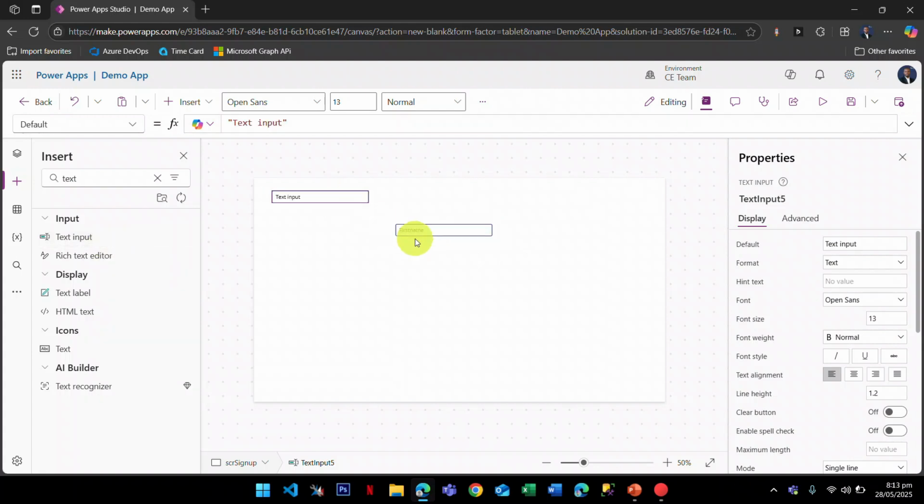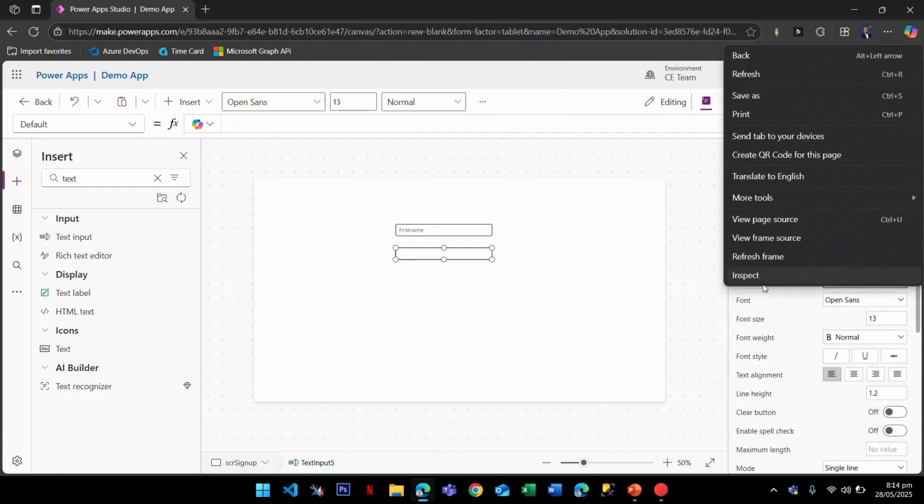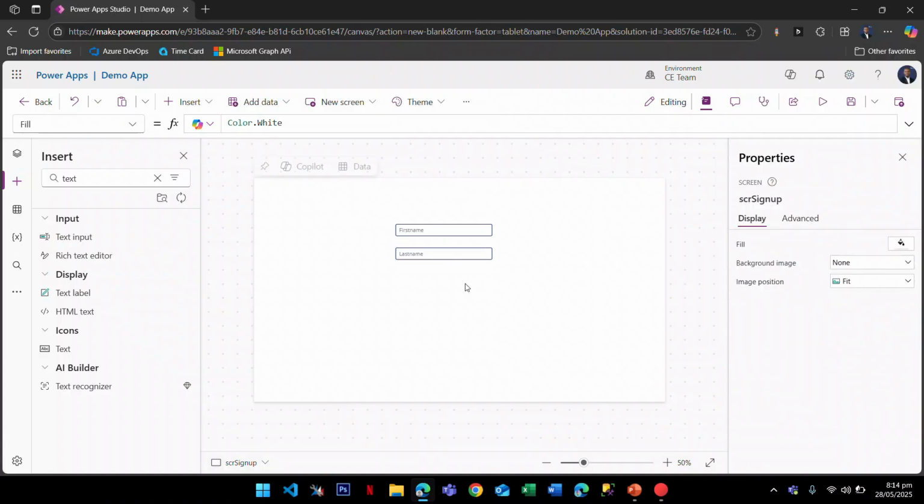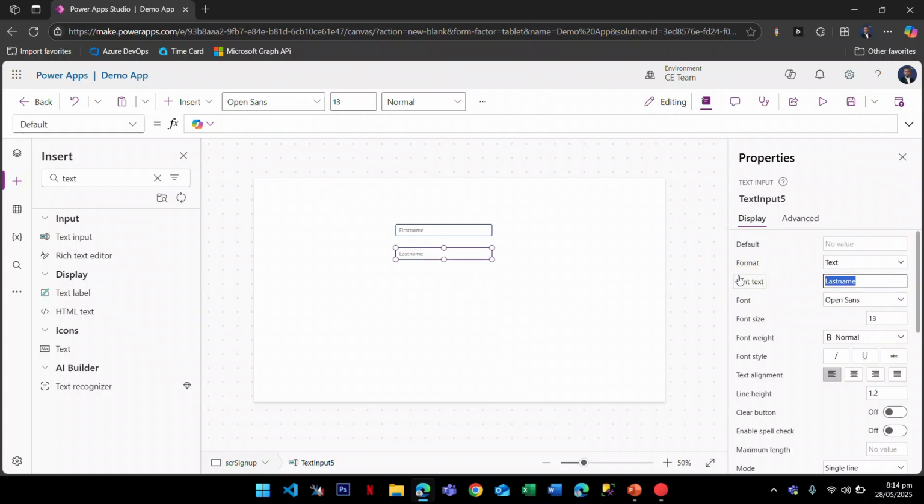Text again, remove this, we'll say username.